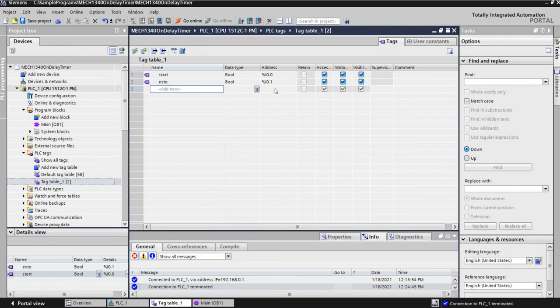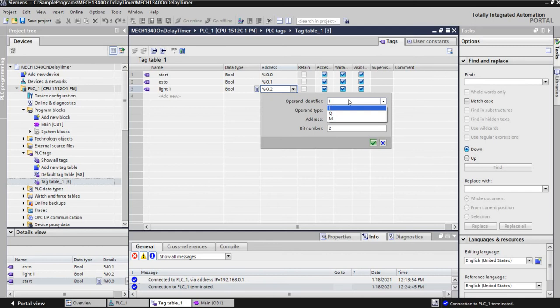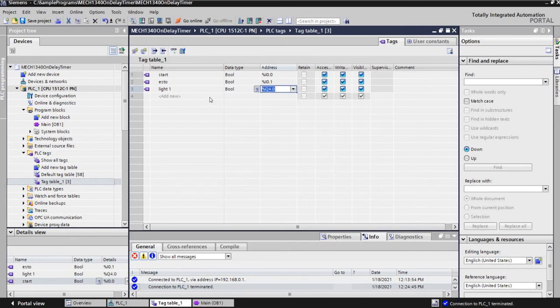I'm going to hit enter, Boolean. It's going to be my next address. That's good. I want an output light, so I'm just going to call it lamp 1. Once again, I'm getting stuck with the P because that's pausing my program, so I'm going to call it light 1 instead of lamp 1. Notice how it's defaulting to an input. I need that to be an output, so I'm going to select output here. Remember my choices here are I, Q, and M, with Q being the output, M being the memory coil. We're going to use the M in a second. And I want this to start at 4 and bit number 0. That's going to be my output light.